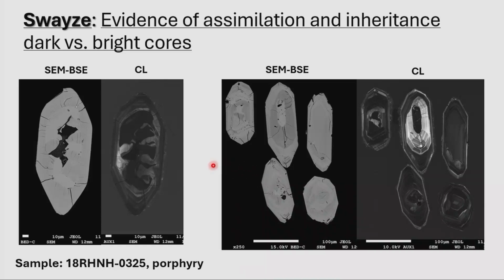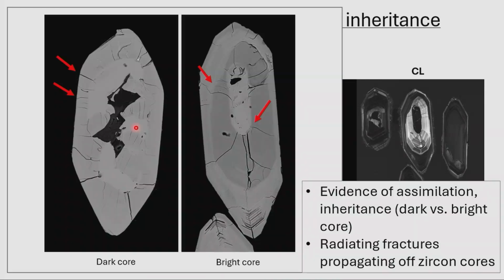But it's worth noting, if I blow this up again, we have these internal structures. We have a rounded zircon core here, and propagating concentric fractures radiating off of the zircon core, noted by the red arrows. You can still see the CL response of this grain. It looks like there are three different sections of the zircon: an internal dark CL response core, an outer growth of that bright CL, and finally a third domain that is, again, a dark CL response.